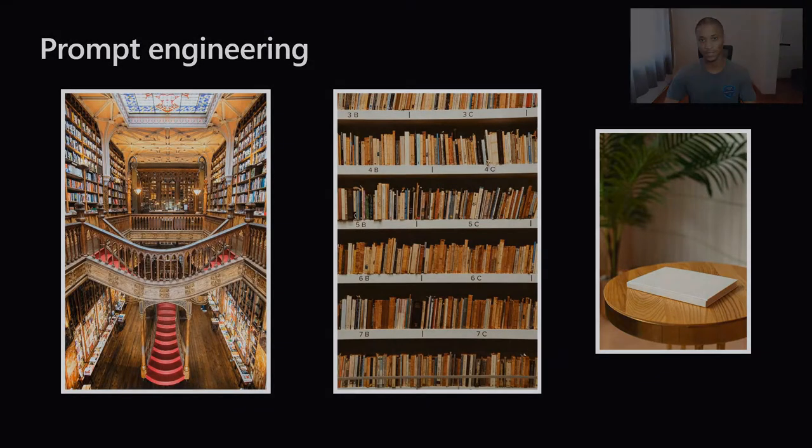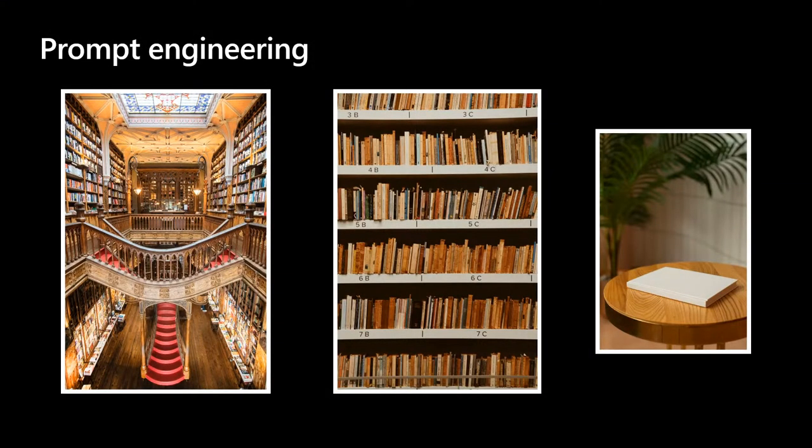Let's take a library as an example. I go to the library and there's a librarian, and I want a specific book in mind and I have all the details. But when I get to the library, I ask the librarian to just get me a book, not even a specific book, but just one book. If he doesn't ask me questions, he will just go around randomly within the library to get me that book. And then I'll be unhappy with that response because it's not the book that I was looking for when I left home.